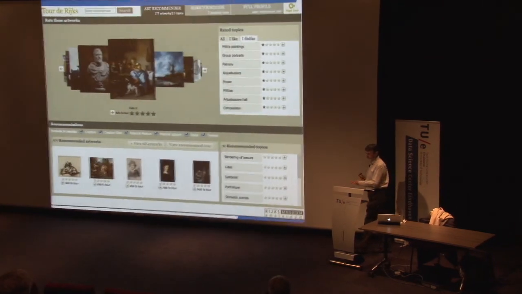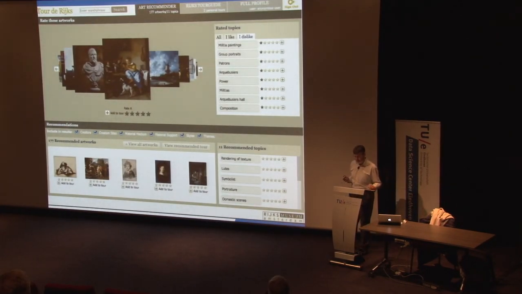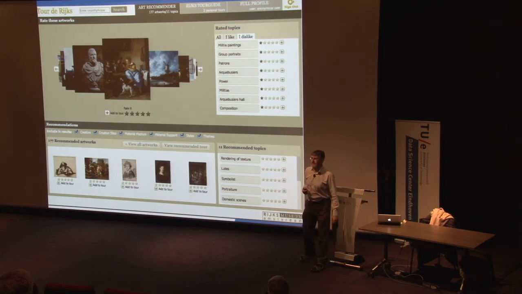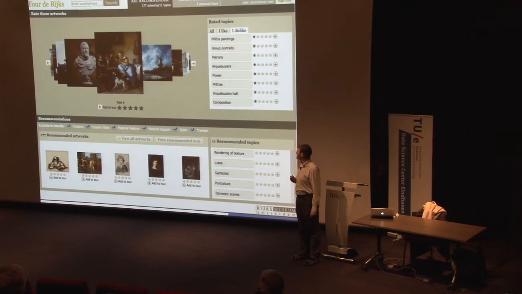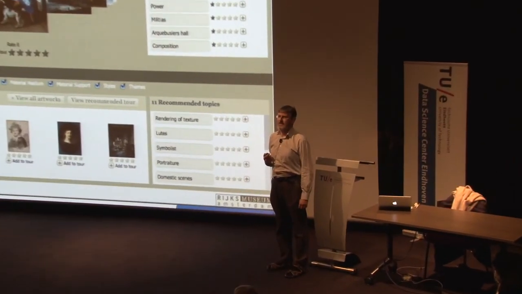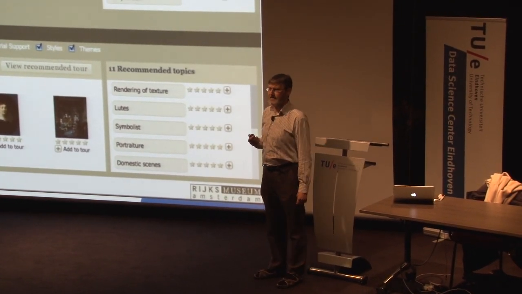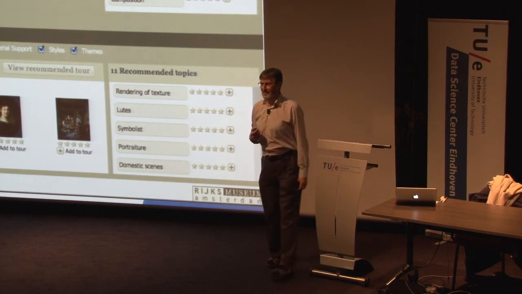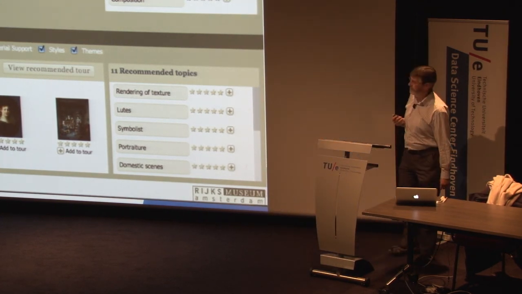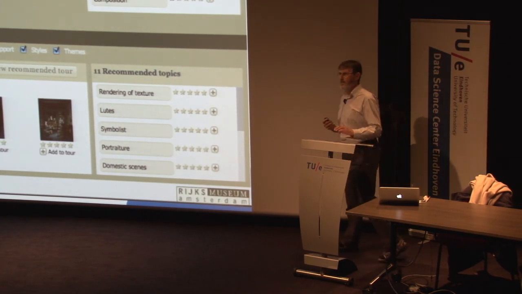A nice example of such a system that we created in a project called CHIP, that we did together with the Telematica Institute and the Rijksmuseum, resulted in this art recommender for the Rijksmuseum. We created the adaptive technology, actually Natalia Stash, who is in the audience, I believe, created the technology for this, and then a company created the graphical design because they didn't like the nerdy interfaces that we designed earlier. So it looks nice, right, but the functionality is exactly the same.